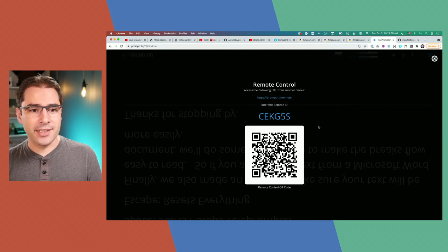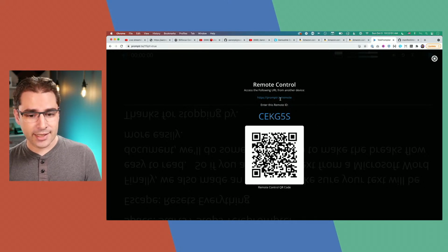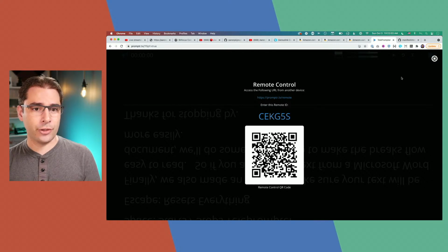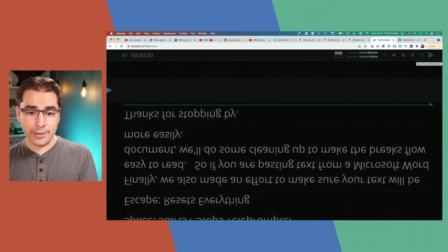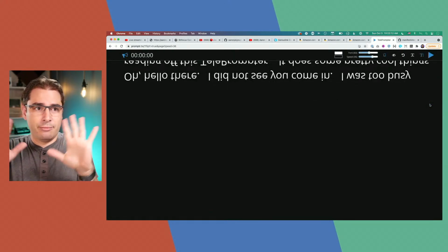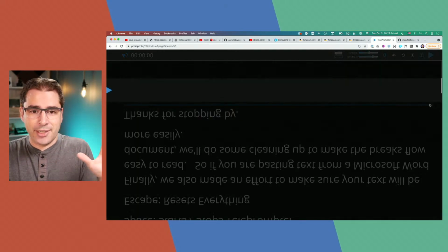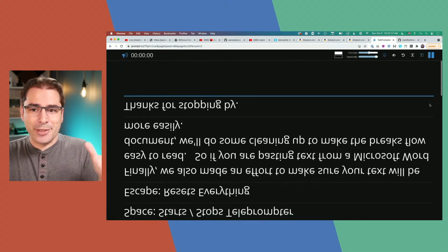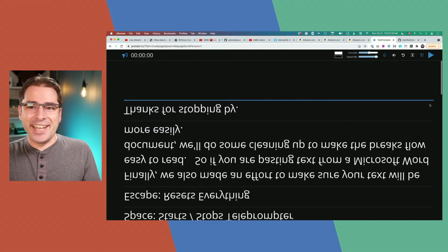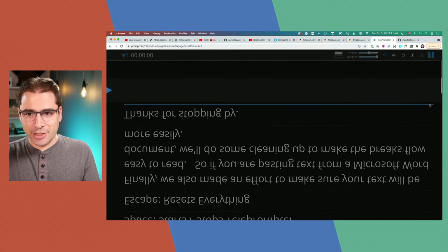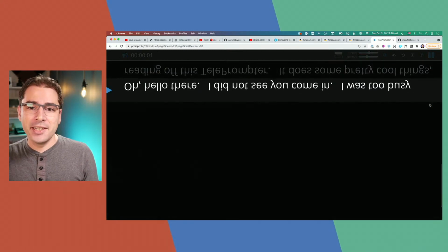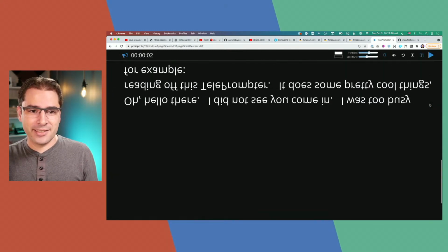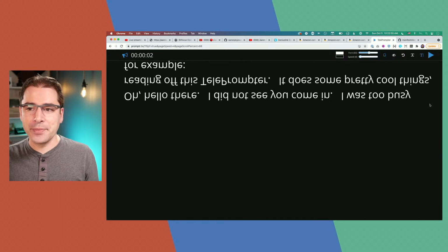You can load this up in another device and then control my session. So I'm going to assume somebody has scanned that, and there we go. Now it's being controlled by someone else, my hands are not on the computer. I don't know who's doing it, but maybe a bunch of you are trying. You can set the position, change the speed, and scroll. I think you can actually edit the text, which means I should probably not let people just type random stuff on my screen. But it's kind of cool.